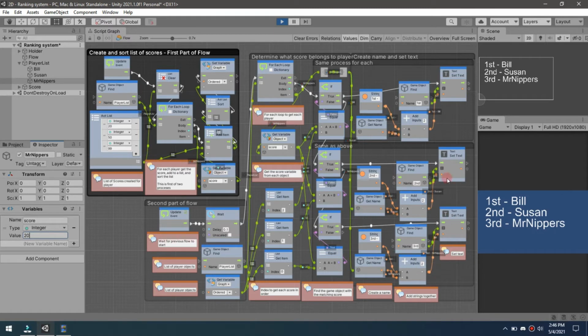Each one of these is the exact same thing, just processed over, and I've kept them split out intentionally. You could use an index and create a simple one setup flow for this, but it's easier to show everybody exactly how all this works. So over here we have 1, it does the exact same thing, that's going to be second place. Index 0 is going to be the exact same thing, and that's third place, because index 0 in our list is always the lowest value. And then first place is always going to be the highest value.